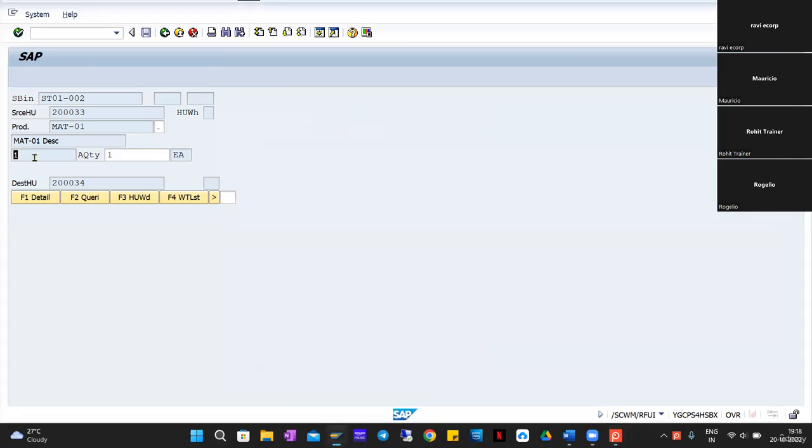If your required quantity, for example, here it was 10, but you want to move only 5 quantity, you can give 5 quantity, system will allow. But you need to type it, not scan it, right? Yes, you need to type it. This is not scanning. Here we need to enter the number. Good.